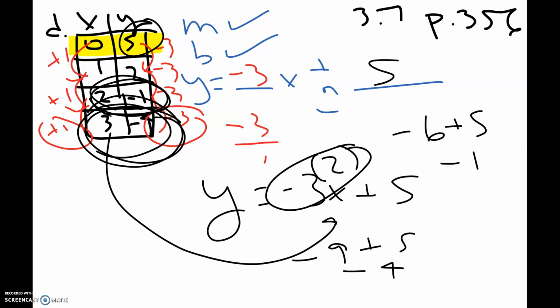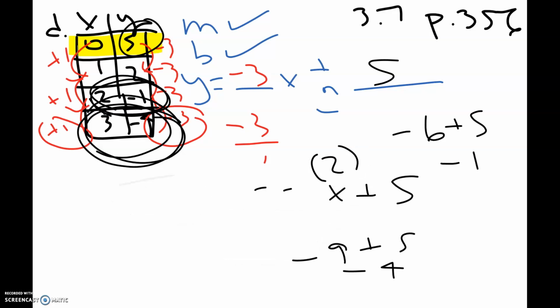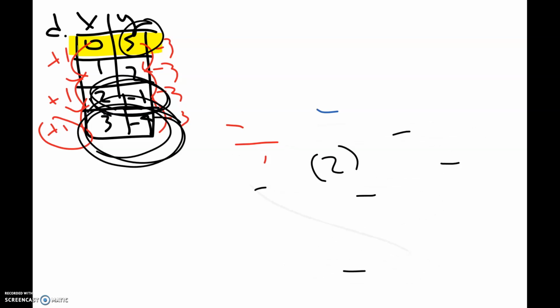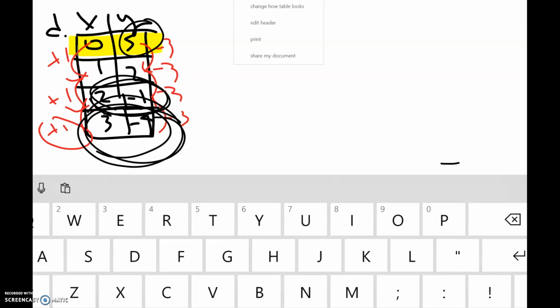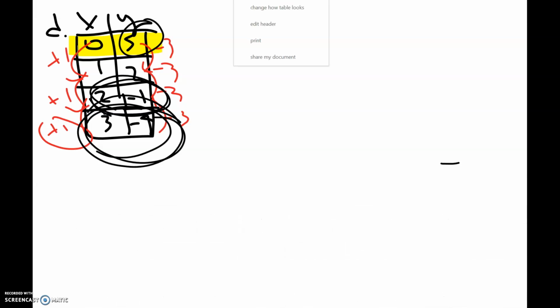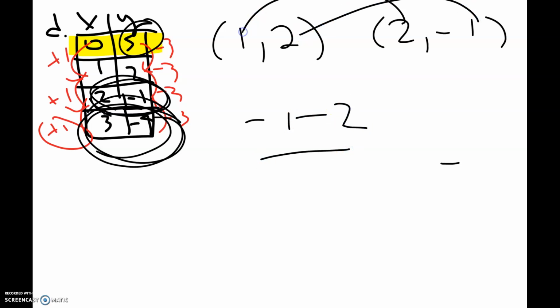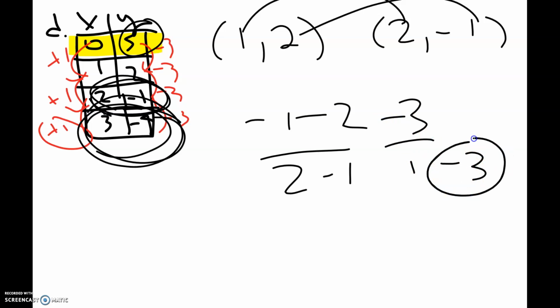If you don't like doing that, you can still do y2 minus y1 and get your slope that way. You have 4 points to choose from on this chart, so pick any 2 points. If you don't like doing the change in y and change in x, you don't need to. And if you always like subbing 3 out of 4 to get your equation, you can do that as well. On this one, you could pick points like (1, 2) and (2, -1). You could do your y2 minus y1 and x2 minus x1. You're still going to get -3 over 1, so you're still going to get a slope of -3.